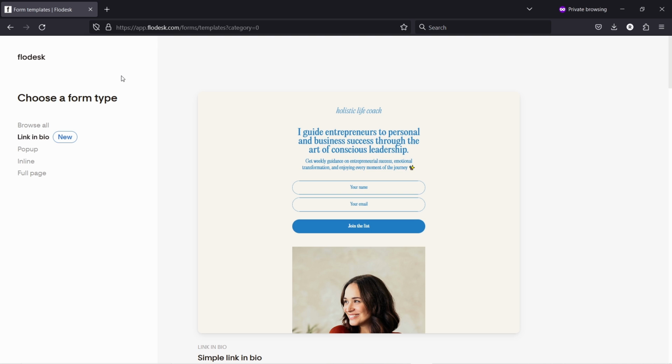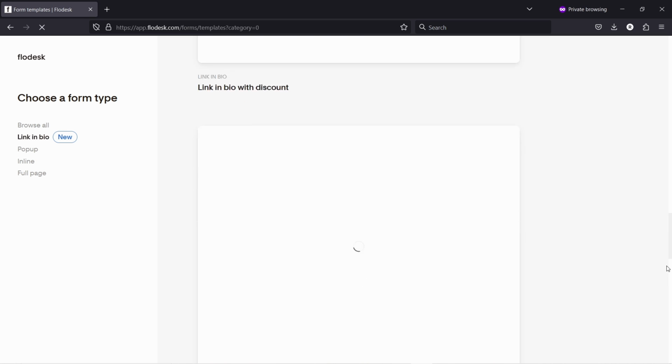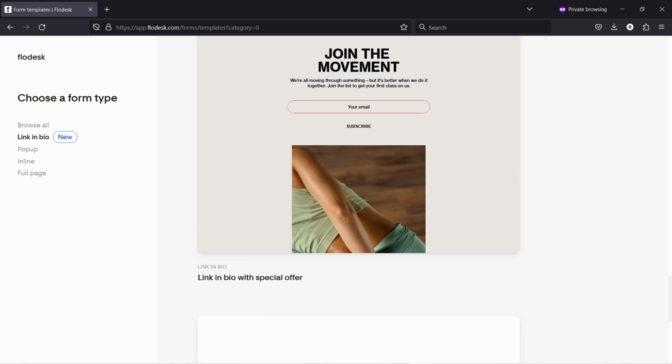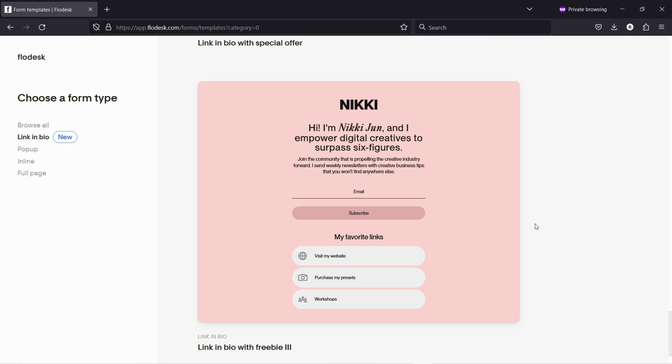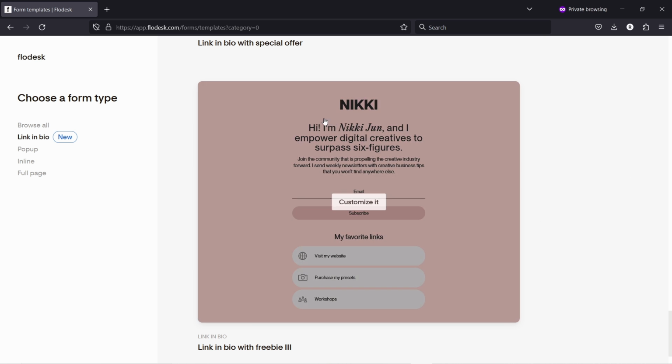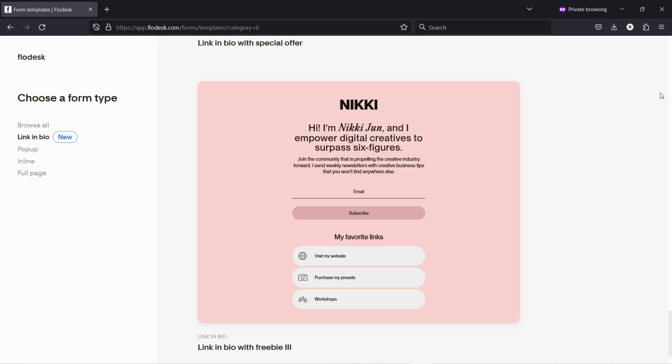Link in bio fits better for creators, or if you want to link to this page through your social media. So let's say you have an Instagram, and Instagram only allows you one link in your profile. So you can place it there. Let me show you, some of these examples are really great for that. So what you can do is, in Instagram, once somebody clicks on that link, they will land on this page, and you see that they can either subscribe to your newsletter, or they can visit your website, purchase certain products, or you can just link them to different places from here. Perfect if you don't need a website, but a very lightweight kind of a hub for all your links.